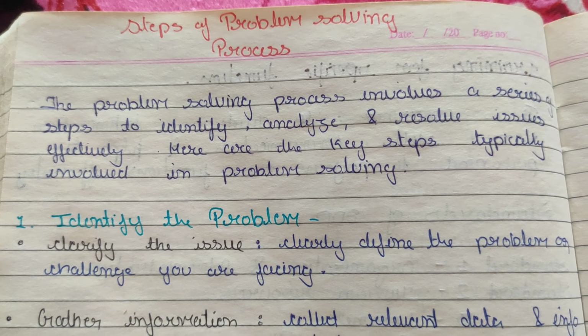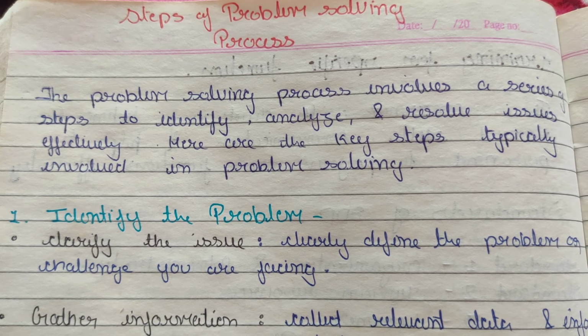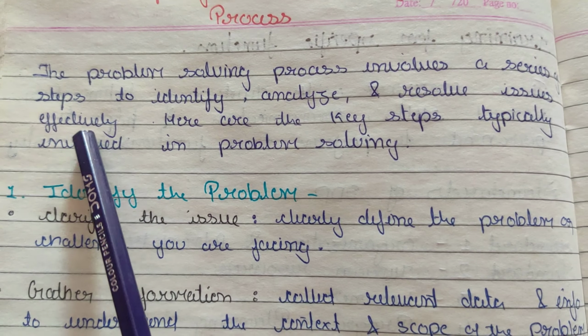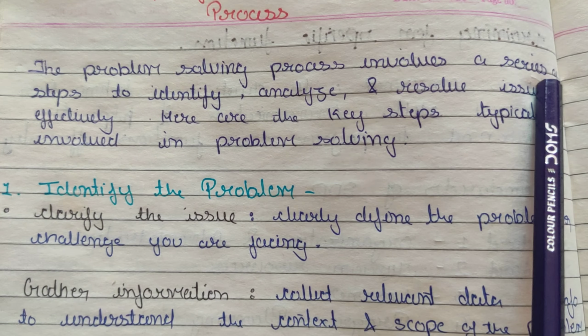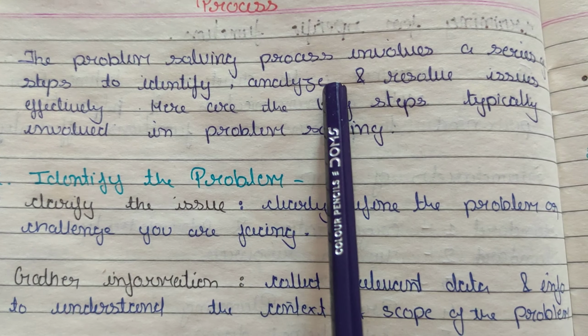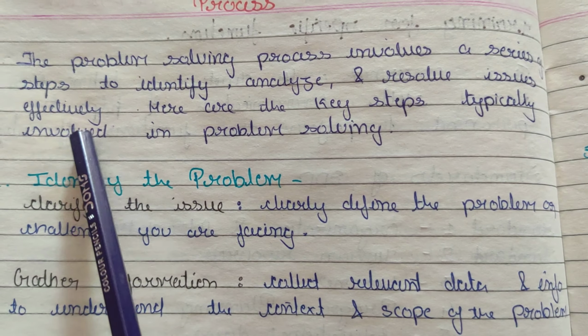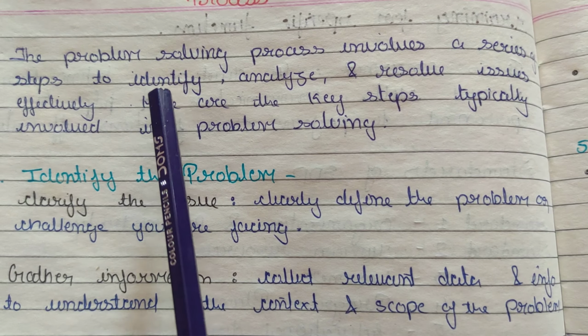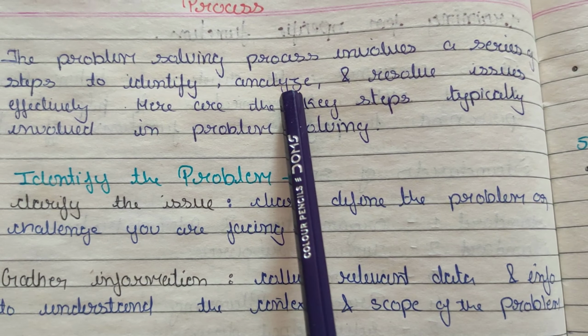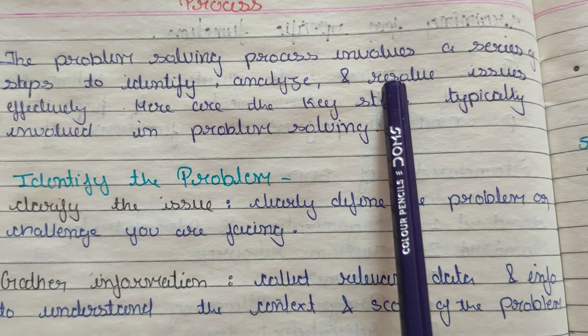Today we are going to discuss the steps of the problem solving process. The problem solving process involves a series of steps to identify, analyze and resolve an issue effectively. जिससे हम जो issue face कर रहे हैं उसे identify कर सकते हैं, analyze कर सकते हैं और उसे finally resolve कर सकते हैं.